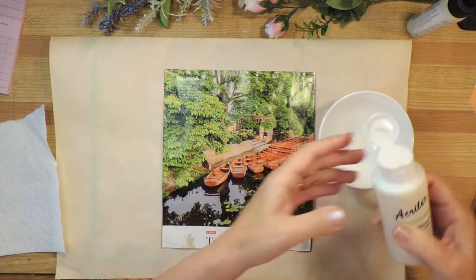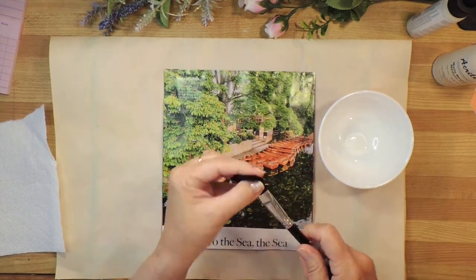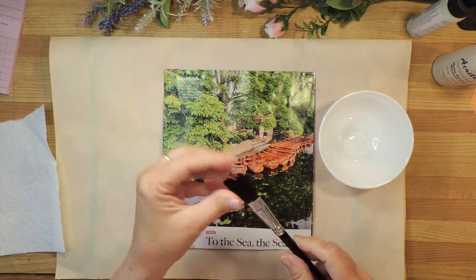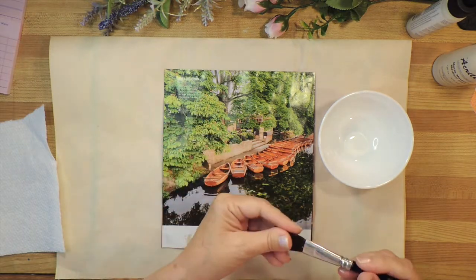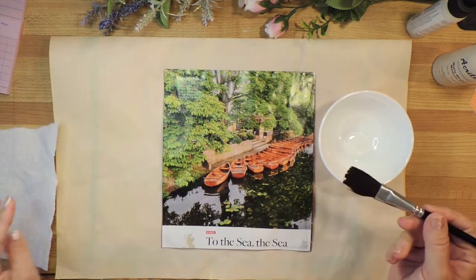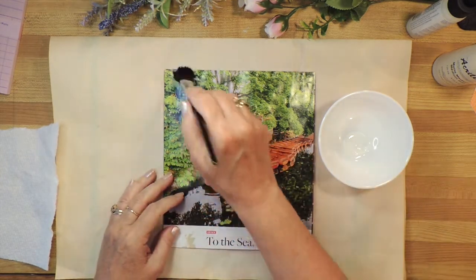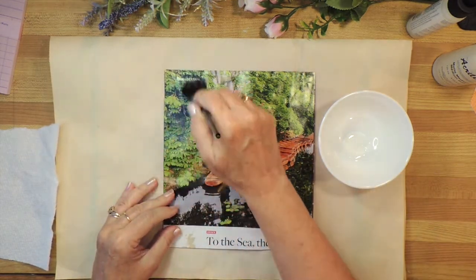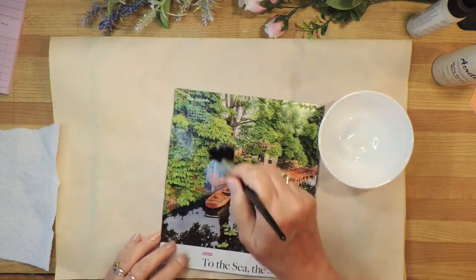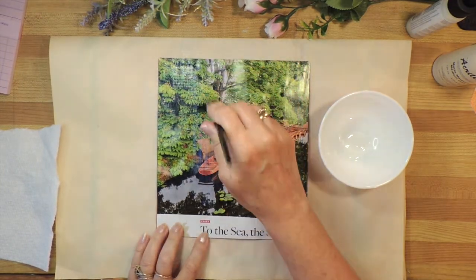I've got some matte medium here. I'm just going to pour it in this little dish. And I've got this brush, which is a bit wonky because I don't even know where it came from, but I've just dampened it a little bit. It actually feels like it has glue in it or something. And then I took the water out. So I'm going over this just kind of liberally. And the goal here is just to take the shine off the paper. Now, magazine paper is quite thin.